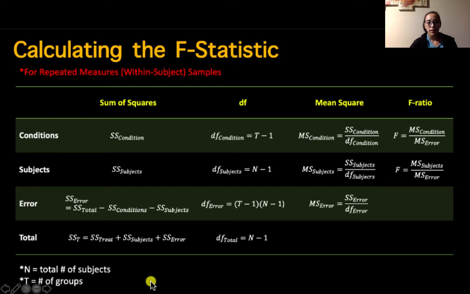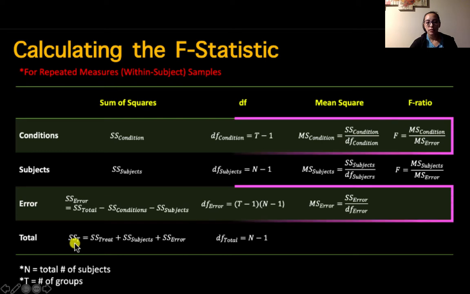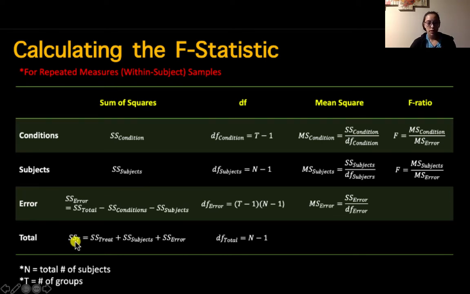I'll skip over the error sum of squares really quick because the total sum of squares, whoops, I didn't mean to do that. The total sum of squares is, we can actually calculate this. And we do that by looking at the deviation of each data point from the grand mean, so each individual measurement. And we square all of these, sum them up together. That's how we get our sum of squares.